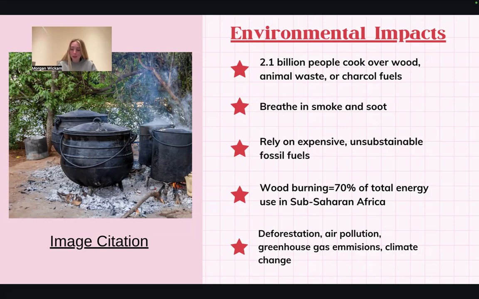Women and children are developing acute respiratory problems from smoky huts, from breathing in too much smoke from these regular ovens. And just to show you guys the big picture, wood burning is 70% of total energy use in sub-Saharan Africa. So imagine how much energy we could save without wood burning by using solar ovens.